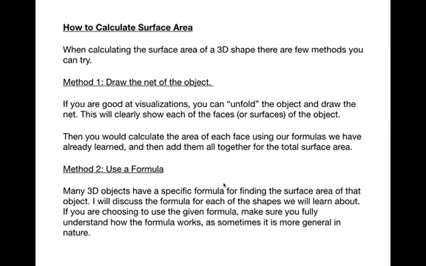Okay, so we're going to be looking at two ways to solve and calculate surface area. The first method is to draw the net of the object, look at each of the faces, even if it's not the full net, but just drawing each individual face and what its dimensions look like, right? So if you're good at visualizations, that'll probably be pretty easy for you, just unfolding it, or even just going around the shape and drawing, okay, this is the triangle and this is the rectangle and these are the dimensions of each one.